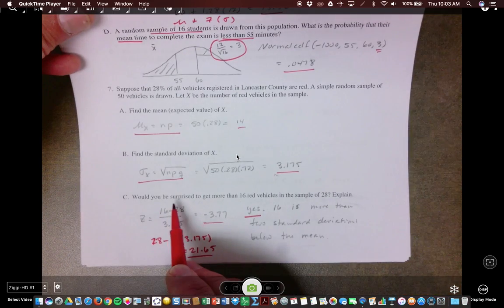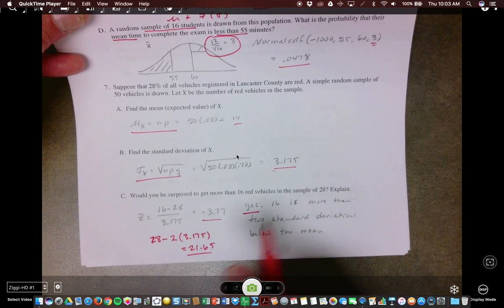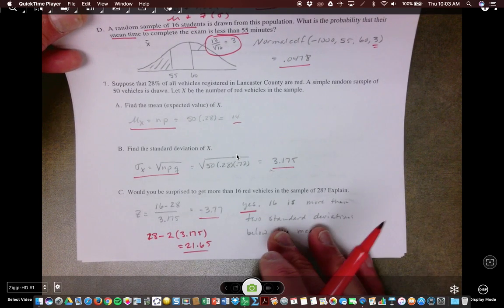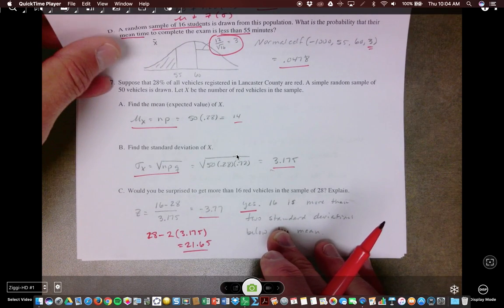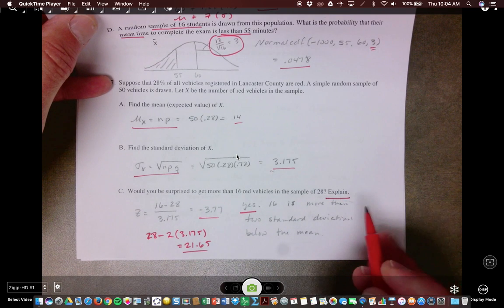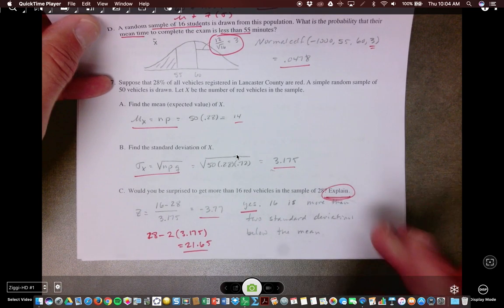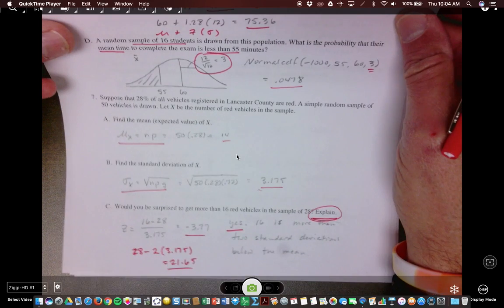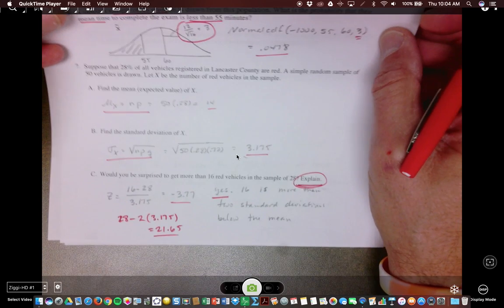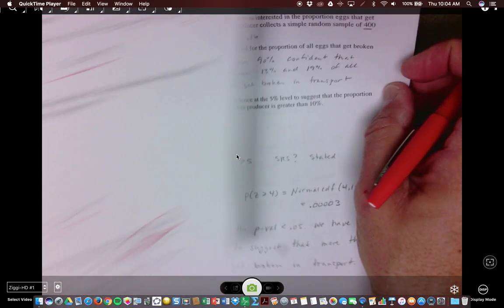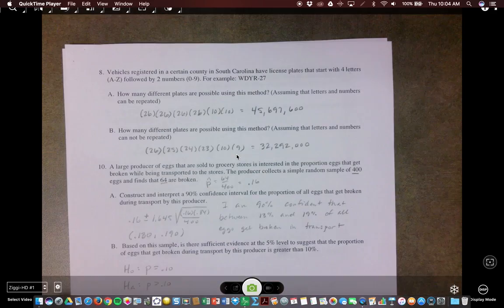I think you could also use a binomial CDF and find this probability, and I'll bet you're going to find that that probability is really low, which would also be a reasonable explanation. But don't forget to look for these things where I'm asking you to explain things, because you're not going to get a whole lot of points if you just say yes or no. Make sure you explain your answers. Moving on to the next page.